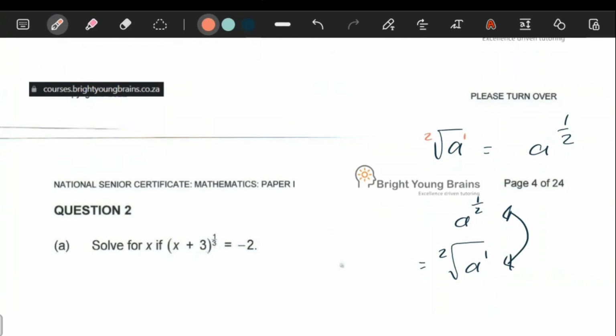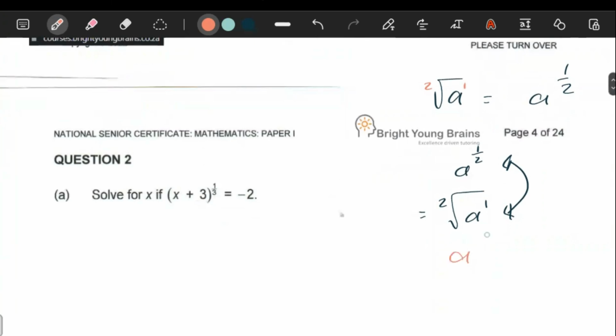If you have, let's say, A to the power of a third, the 3, you can take it out here, the 1 can remain inside over there. That's the idea we're going to use over here. This here, we're going to put it inside a cube root with the 3 out there, and then a 1 over here. And then this is equal to -2.